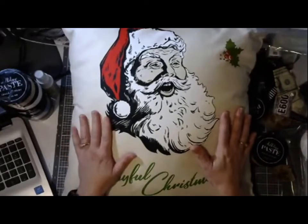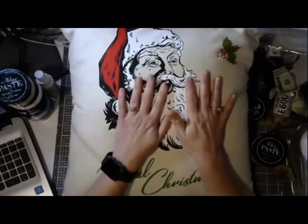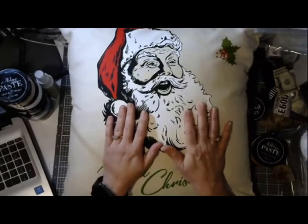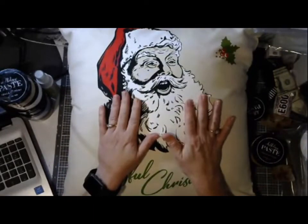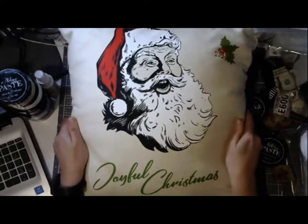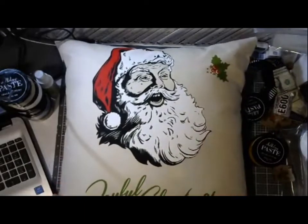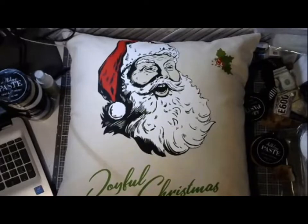The pillowcase cover is not Chalk Couture, but we do sell them. I've got some on order. I just ran out, and I picked this up at a local craft store. You can chalk anything, and that's what my project is tonight. I have a birdhouse that I picked up. But I always try to give tips and tricks and make this a little bit funner when you're out and about and you see things that you think you can chalk. You definitely can chalk them.